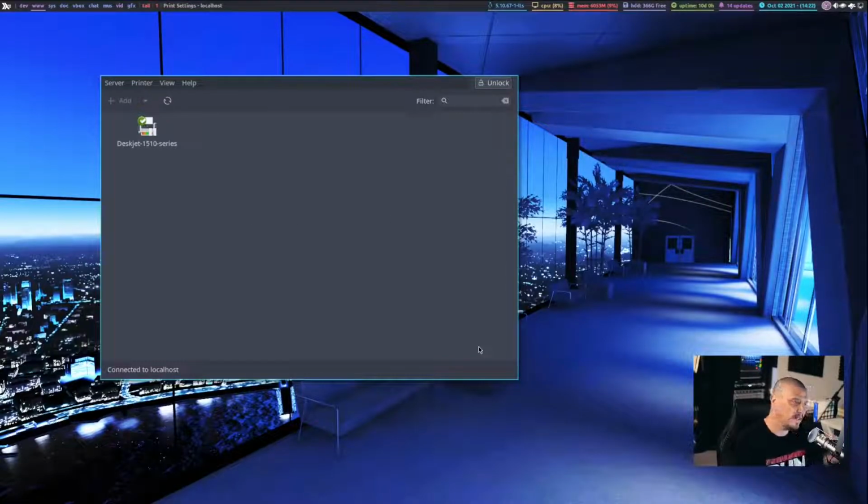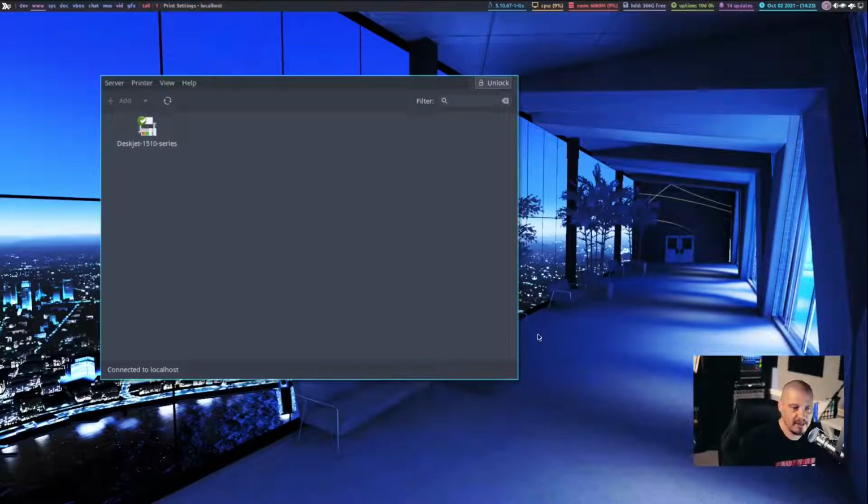Now when I first plugged in that HP printer, it did not detect this here. What it did is when you first open it, you actually have a button in the center of the screen and it says add a printer or scan for a printer, scan for devices or something like that. And what you want to do is go ahead and click that button and it will detect the printer that you plugged in. It will find the model number, and then once it knows the model number of the printer you plugged in, it will see if it can find a driver for it. And in my case, it detected that this was a DeskJet 1510 series HP printer, but it could not find a driver for it because we didn't actually install a driver for it.